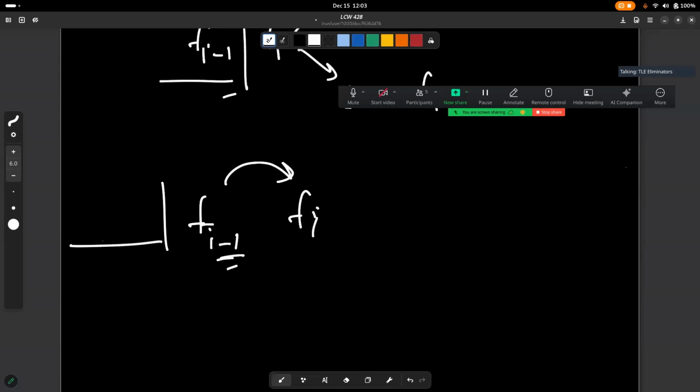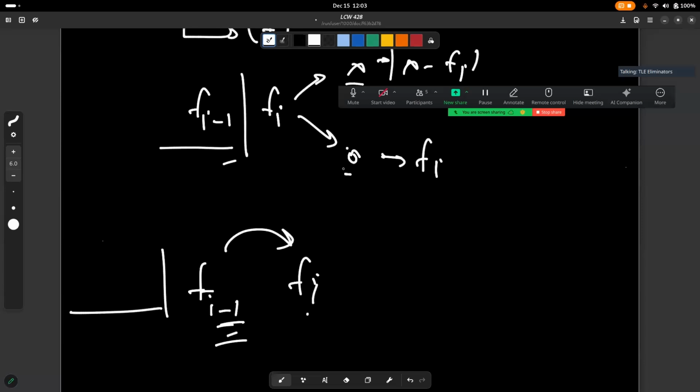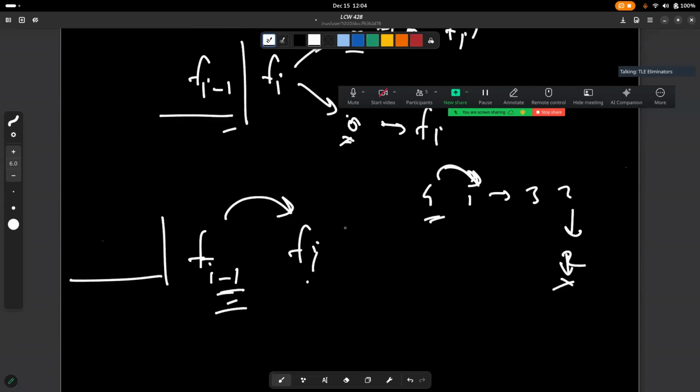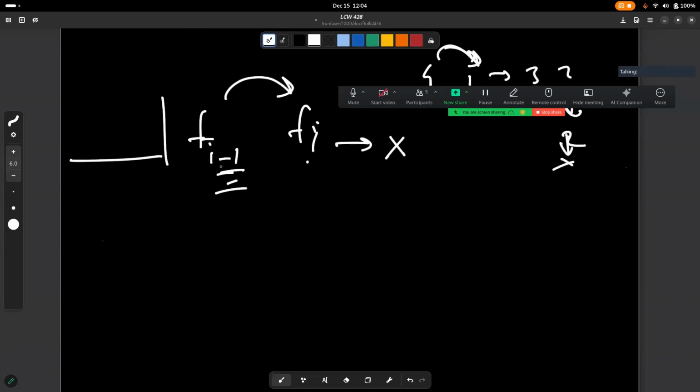Now, notice one thing. If I am transferring some elements from f of i minus 1 to f of i, I'm not going to reduce f of i to 0 because it doesn't make any sense if you transfer from 4 to 1 and make it 3 and 2 and then once again reduce it to 0. Basically, you have transferred it over here and then you have once again deleted it. Rather than that, you could just delete it from over here. So I'm not going to make it 0. When I'm transferring, I'm sure that I need to make it x. And the question is, how many elements can I take from f of i minus 1?